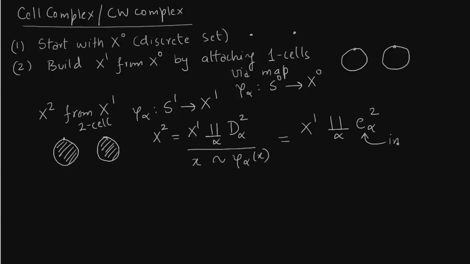And the interior of a two cell here is the interior of the disk. So you can see you took x1 which is two circles and you filled them up with the interior of a disk. And that is shown via the modular map. So this e_alpha^2, I want to write what it means. For one cell it's e_alpha^1 and for zero cell it's e_alpha^0. So this is the general procedure to build a CW complex.